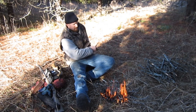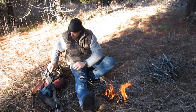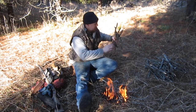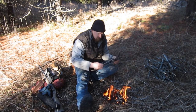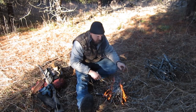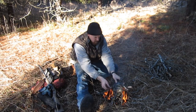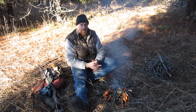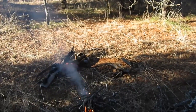But anyways, with that being said, gonna move on here. This is gonna be a little lengthy video, but I wanted to give you some heads up and some details on what's going on with this cabin that I'm gonna be building, and what the name of the series is gonna be, and just give you the lowdown. I can already see I gotta change this camera around. The smoke's blowing into the camera.